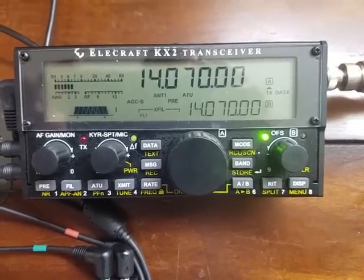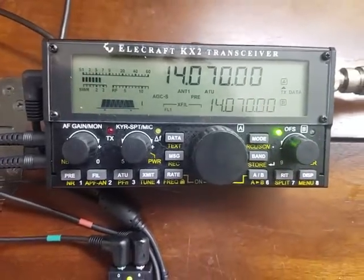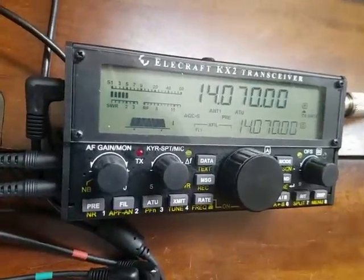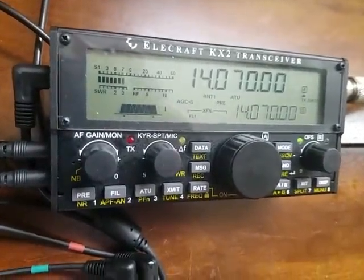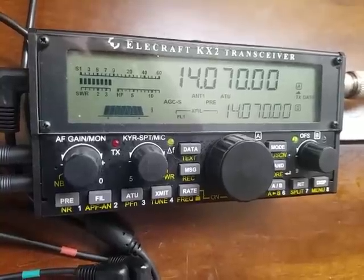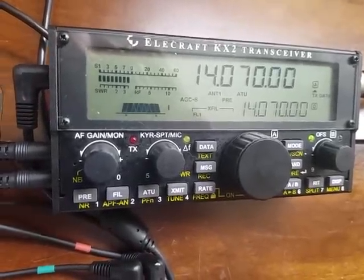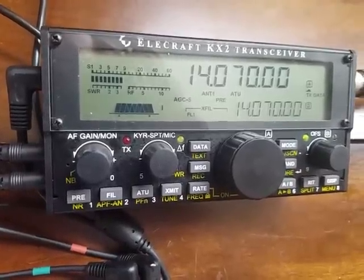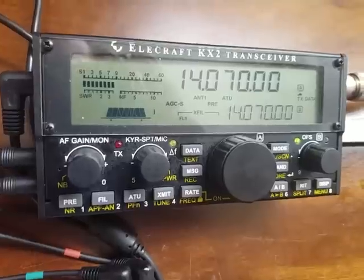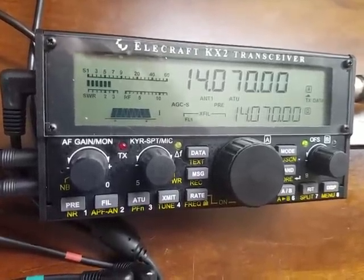You will see the KX2 connected to an external antenna, and on this side I'm using the CAT cable that came in a kit. The kit is made for the KX3, but of course it fits the KX2. You can make your own audio cables — they're 3.5 to 3.5 cables — but Elecraft sells them in a kit, and I just got those.